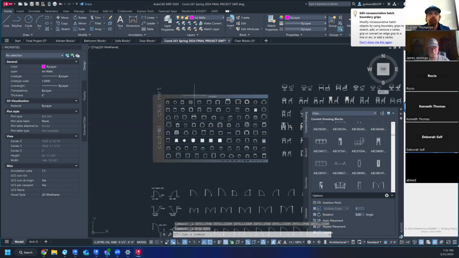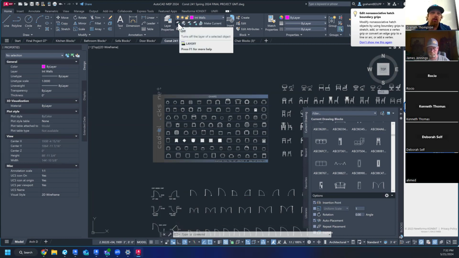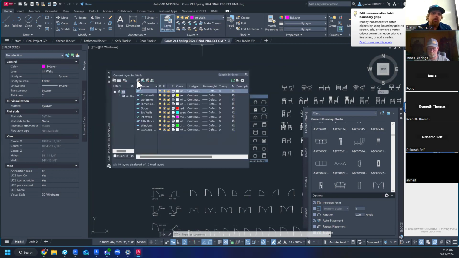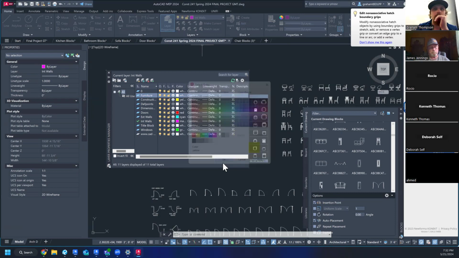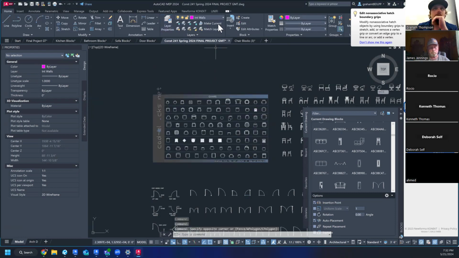So what we want to do, and maybe you want to build, I'm not saying you need to, but maybe you want furniture on its own layer, okay? So you could come here, and I'm just going to build a new layer for furniture real quick. I don't know. I can't spell. I don't teach English. All right. And I'll make that, I don't know, just yellow so it stands out today. And I'm going to go ahead and make that my current layer.